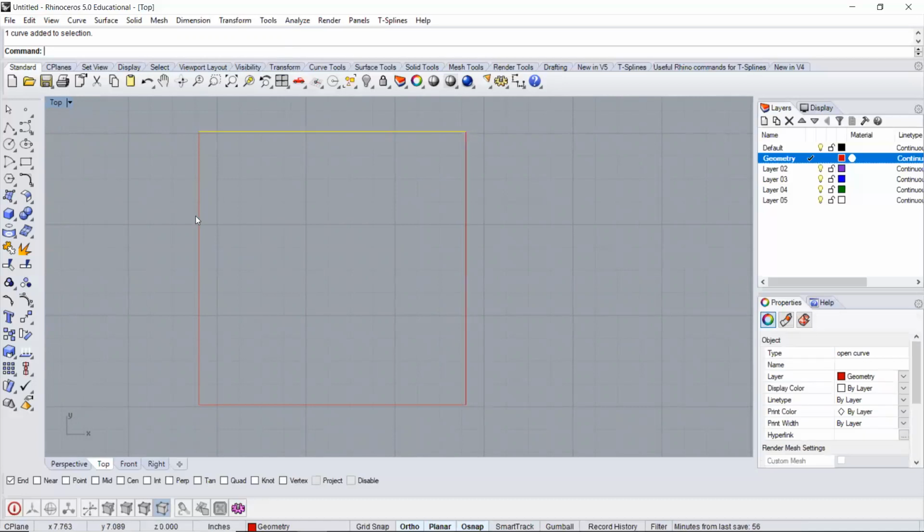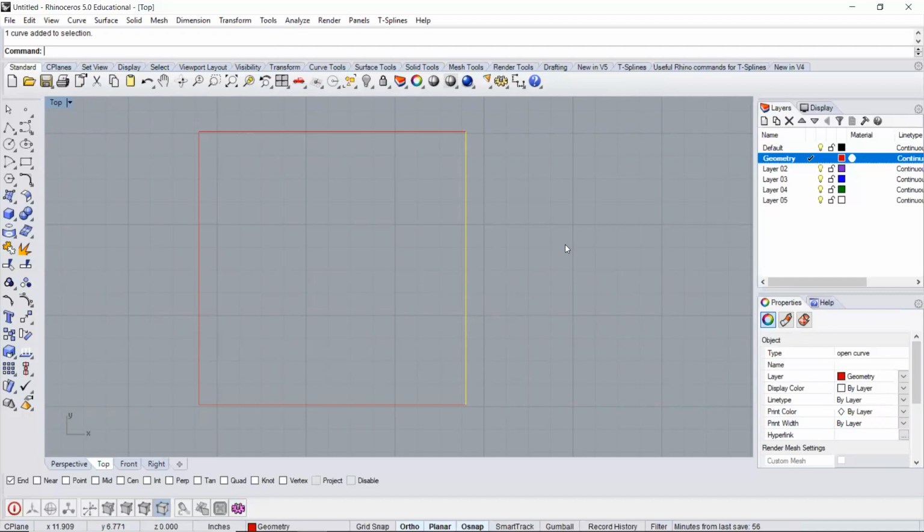The one thing that I'll find in my square now is that all of my sides are disjointed. So the last step that I would have in finishing off this square is to join all of these sides together so that it is a continuous object and shape all the way around.